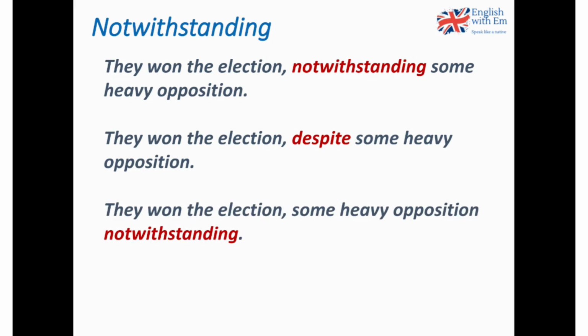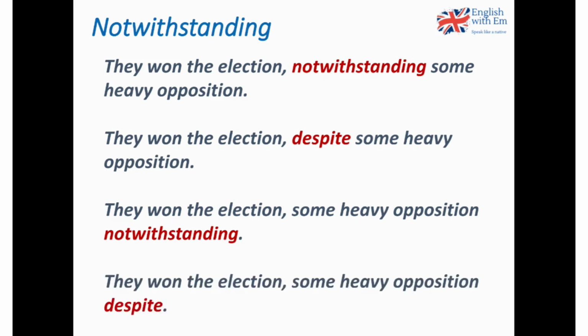They won the election, some heavy opposition notwithstanding. So here we've got it at the end of the noun phrase. They won the election, some heavy opposition despite... nope. And highlighted here, they won the election, some heavy opposition notwithstanding. This is the most natural way to say it, putting notwithstanding at the end of the noun phrase.